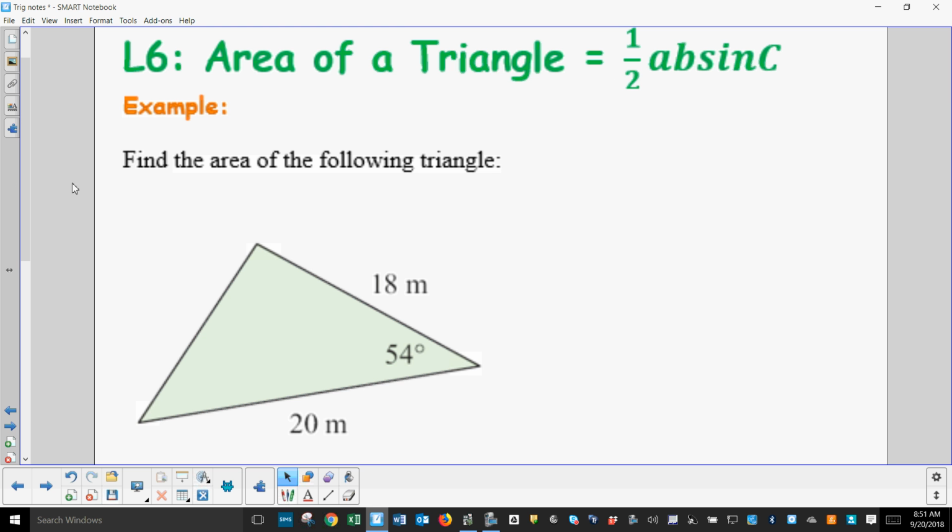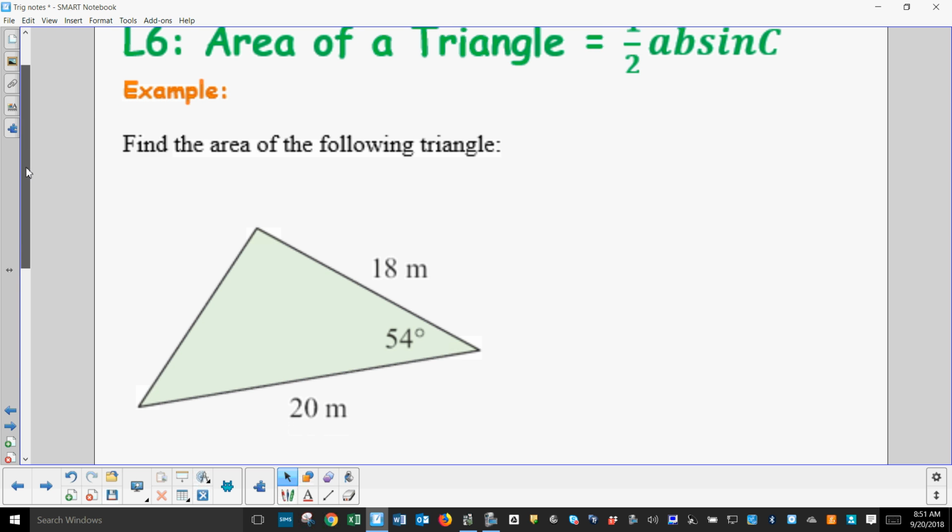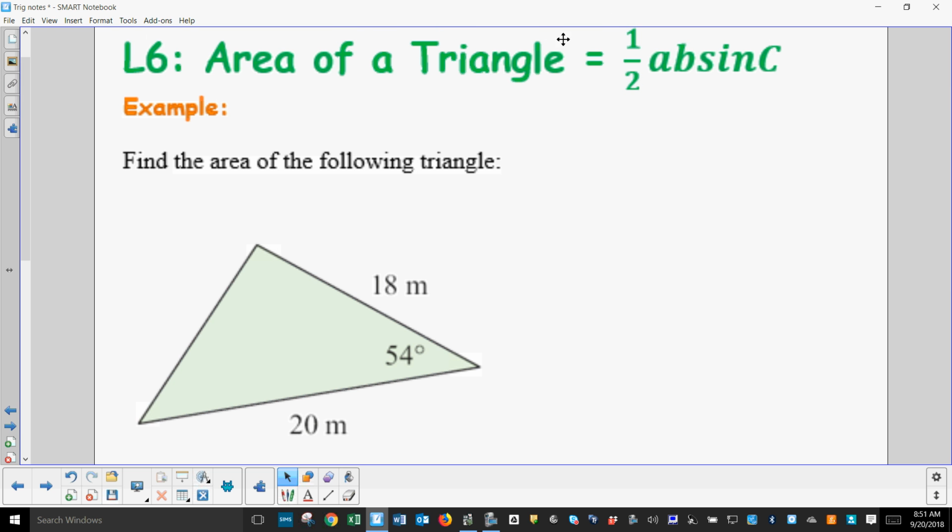But if it's a non-right angle triangle, you kind of have to use this formula, because according to the base times height divided by 2 formula from middle school, the base and the height have to be at right angles. They have to be perpendicular. But if someone's come up with a rule, there is a proof for it.